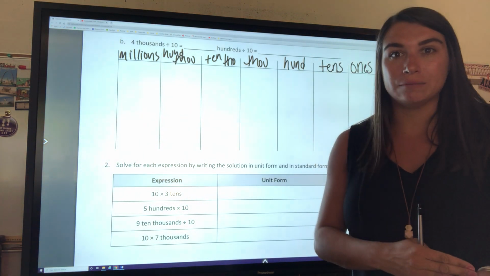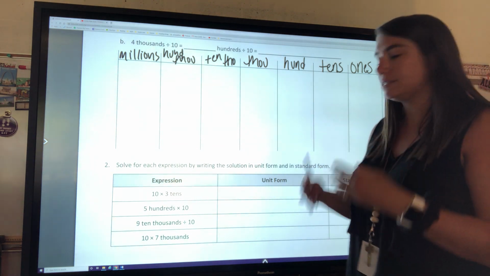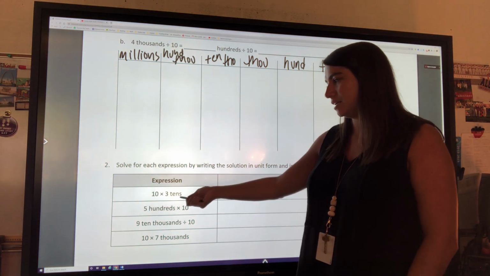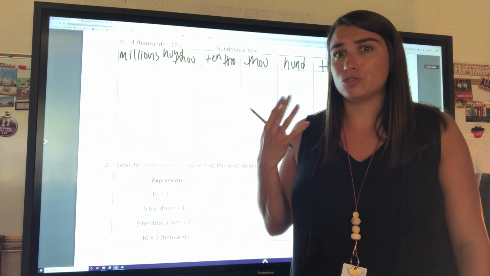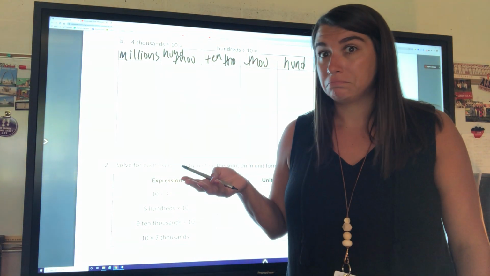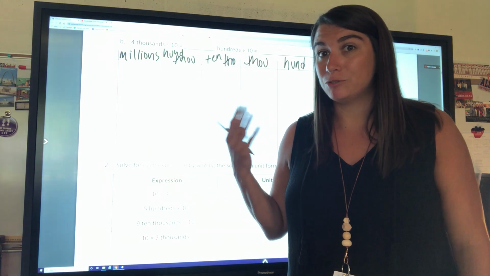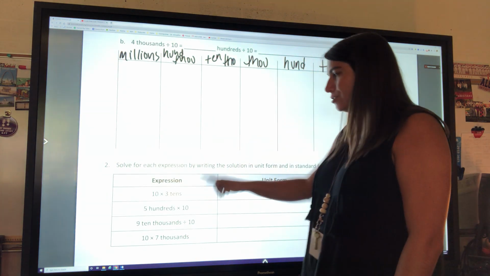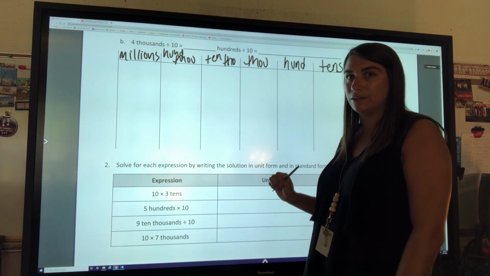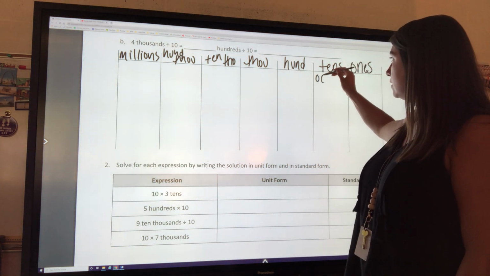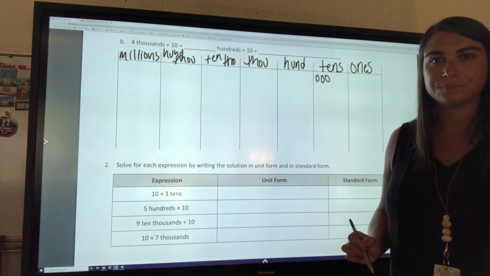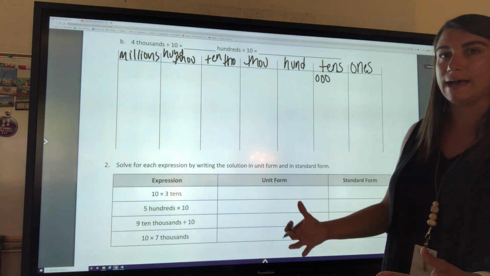And we're going to go ahead and solve. So 10 times 3 tens. Now, what do you like to think about saying here? Instead of saying tens, replace that with apples. What is 10 times 3 apples? 10 times 3 apples. Think about that. So what we're going to do is we're going to write it on our board. Okay, so go ahead and write on your board 3 tens, and we'll see if we've got it correct. 3 tens, and I'm going to multiply that by 10.